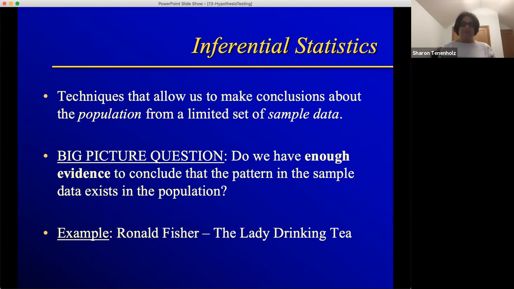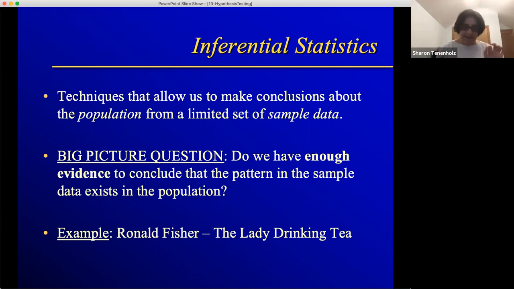Now, Ronald Fisher thought this was completely ridiculous, and he told her so. I mean, if you have the same amount of tea and the same amount of milk and you mix them together, how could it possibly matter which goes in first? But she insisted they tasted different and that she could tell.